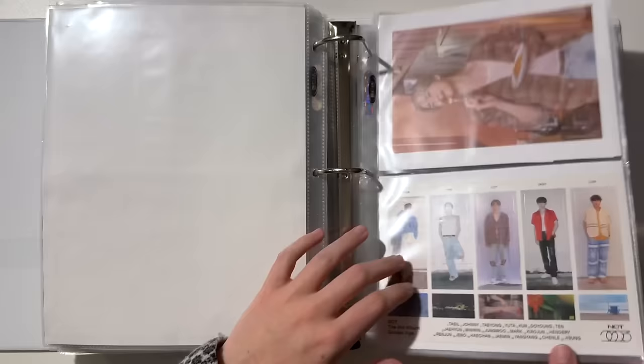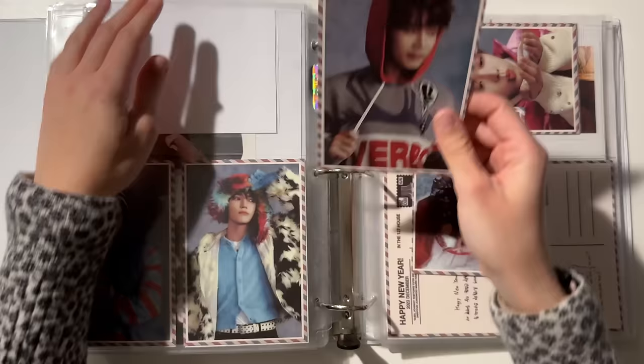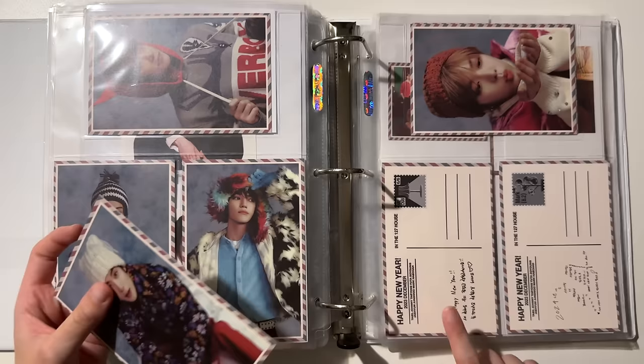Okay, I think I put this in off camera, his Golden Age postcard. What a gorgeous postcard. I love it so much. Okay, so Be There For Me postcards. I have Tae and Jaehyun, which is super exciting. So I'm just missing Doyoung. If anyone has Doyoung, please let me know.